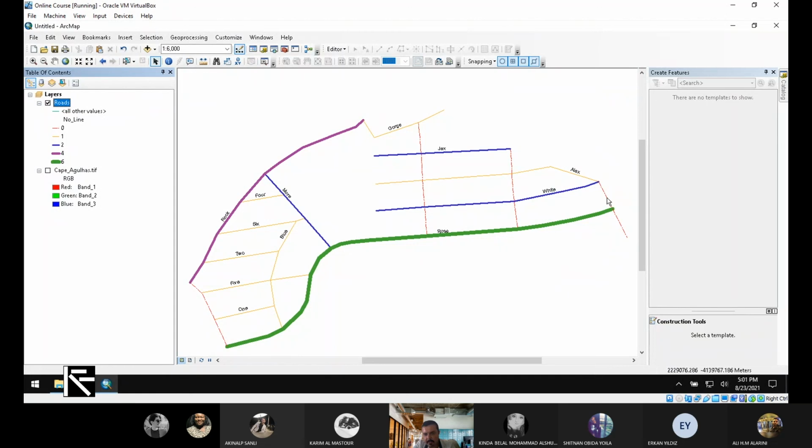For this one, I didn't give a name. And Rose Street, Rock Street, and other streets. You see how you are able to use this classification in this way. This is for road classification.